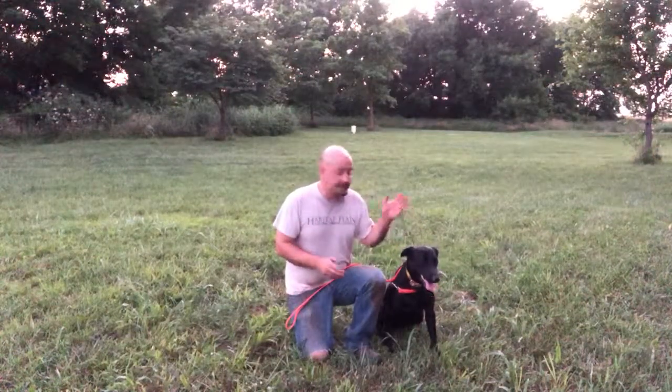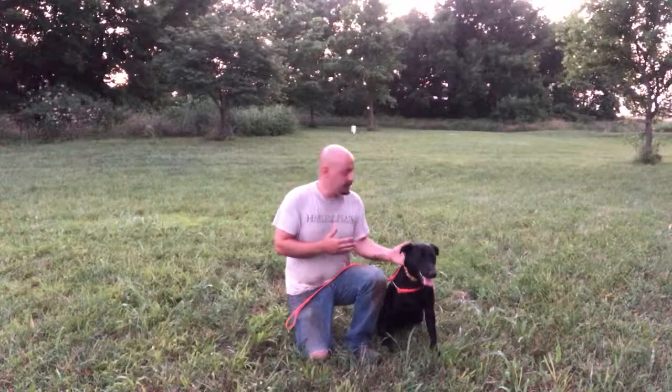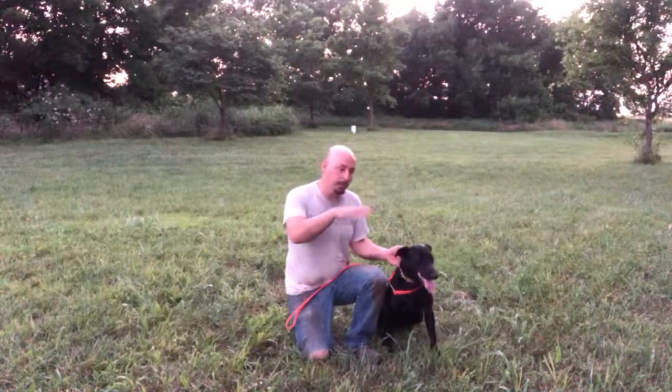Now, my technique is I take my left hand and I'm going to hold her flat collar. I put a flat collar, just a regular 1-inch flat collar on the dog. So my left hand is holding her collar. So I've got her right here. I'm going to take my right hand and put it in her mouth and loosely hold on to her bottom jaw.